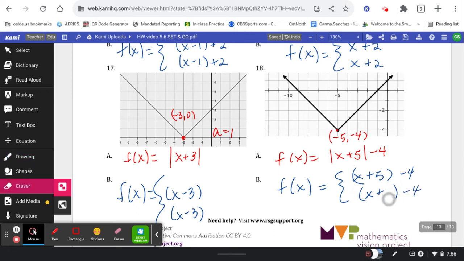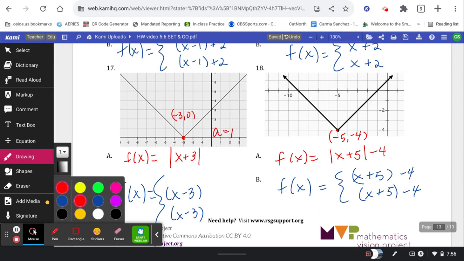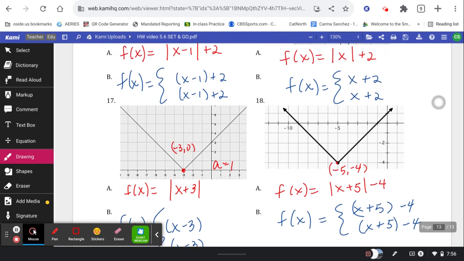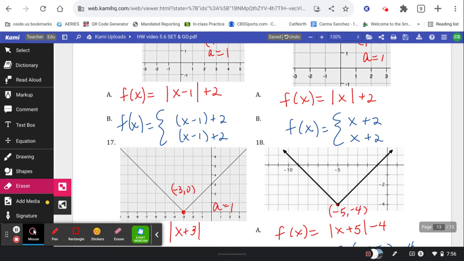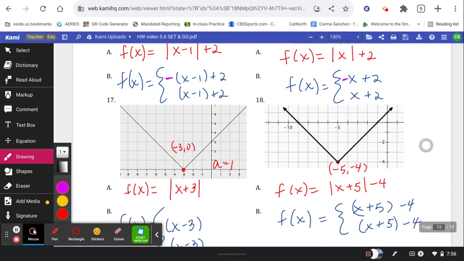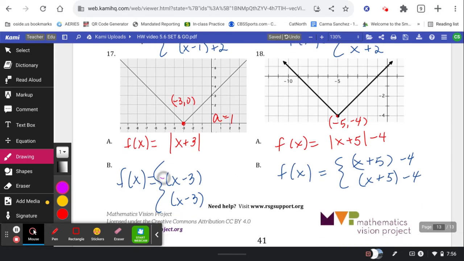That's how you write the piecewise, but we need to then determine which one's going to get the positive slope and which one's going to get the negative slope on these. And so remember that if it's an upwards orientation, it's going down first and then up. So we want the negative slope to be on top of all these. So negative slope on top here and positive slope on the bottom. Negative slope on top here, positive slope on the bottom. Negative slope on top here, positive slope on the bottom. Negative slope on top here and positive slope on the bottom, because on all of these, it's going down first and then up.